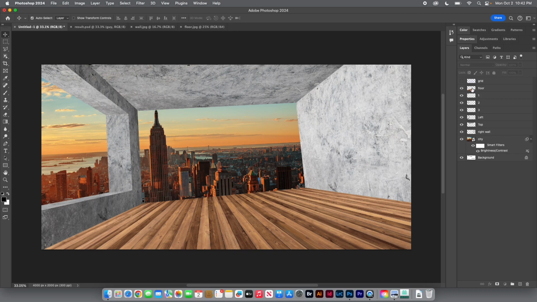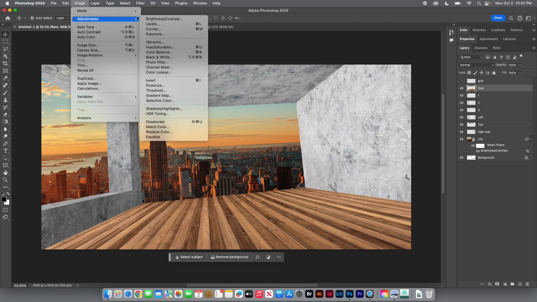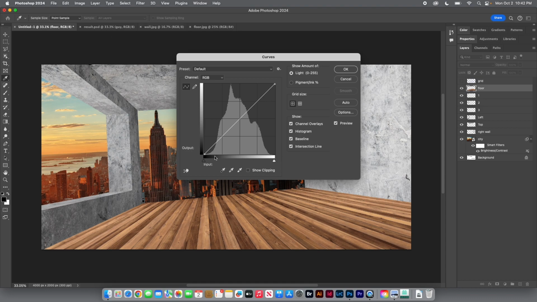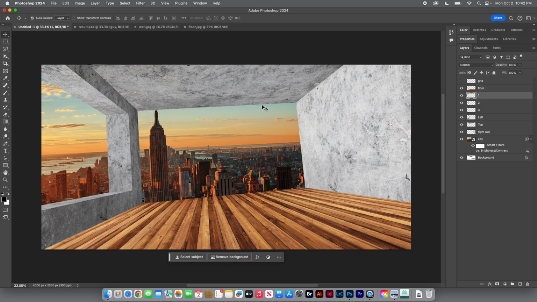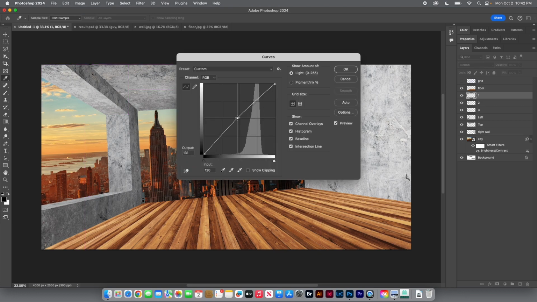I'm gonna select here the floor. I'm gonna go here to the image adjustment. This time I'm gonna use curves instead. Okay, with the curves, I'm gonna increase a little the light here, but on the back, on the shadows, a little darker. That looks more dramatic, that area, similar to the background. I like that contrast. I can use the Control or Command M as in Mary to open the curves.